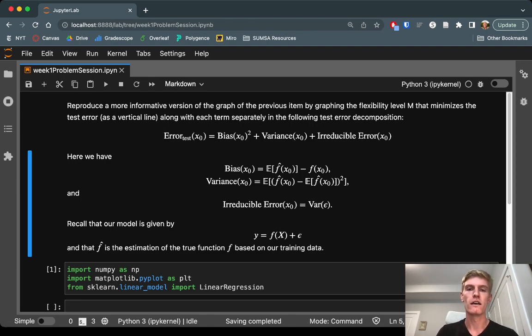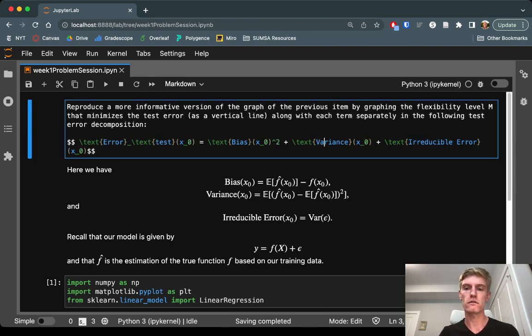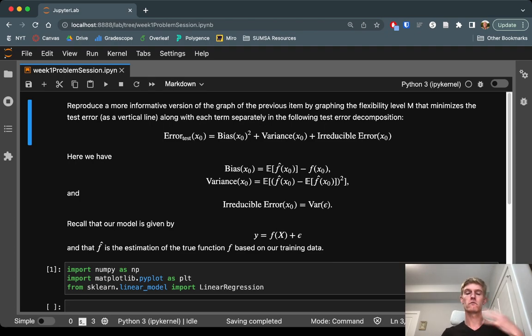That's the variance. And the final source of error is the irreducible error, which is just the error that comes inherent to the predictive task that we have. If we imagine this, our y value, the quantity we're interested in predicting, is some function of the features we have access to plus some random noise, we're always going to introduce a little bit of uncertainty because of that random noise, and there's nothing we can do about it. And when we sum up these three quantities, we get the total error of the model.